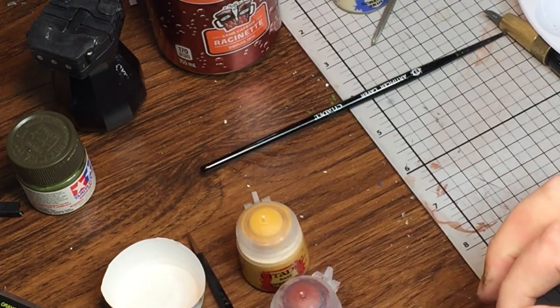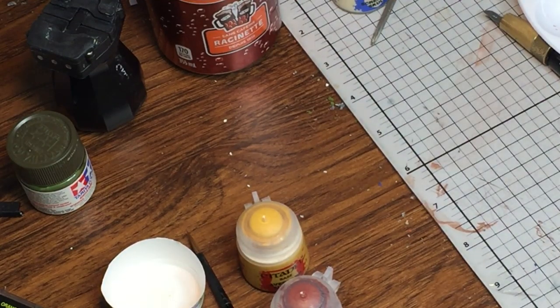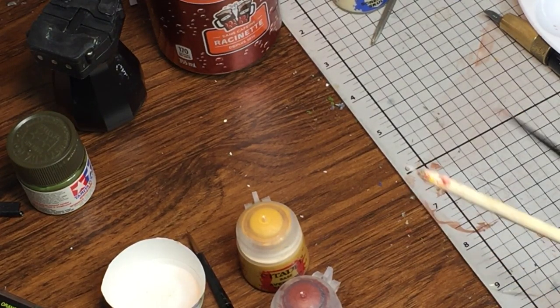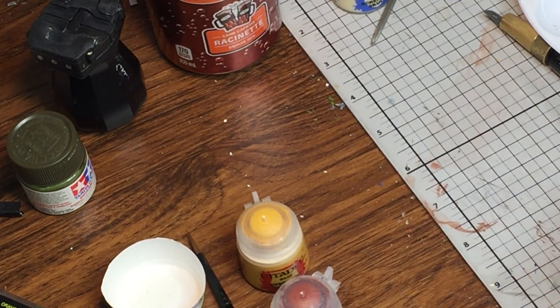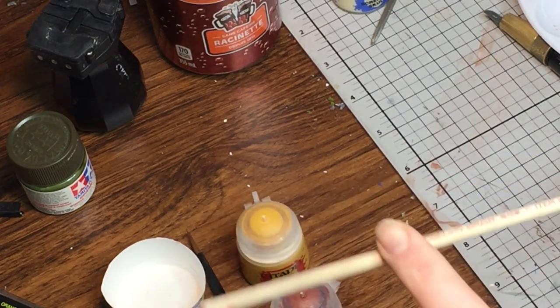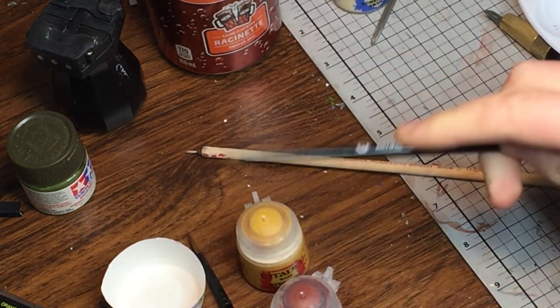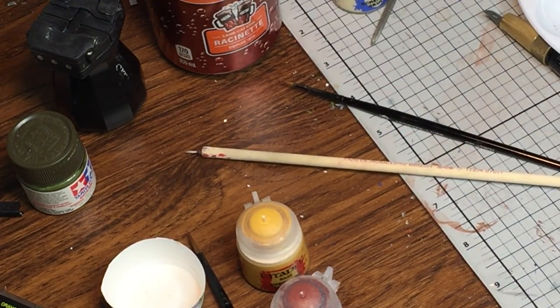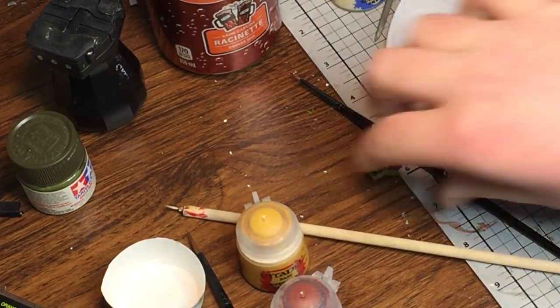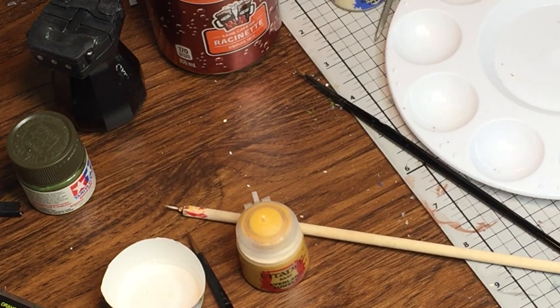So at this point, you will need a very fine brush. I actually have two of them. Tamiya, or an artificer brush, an extra small artificer brush, I should say. And this is definitely one of those times where you want to use a palette.